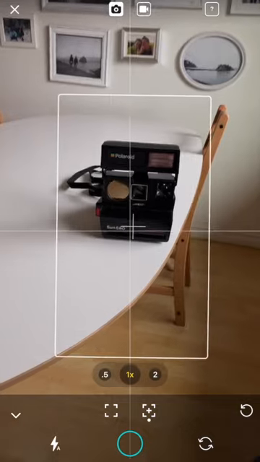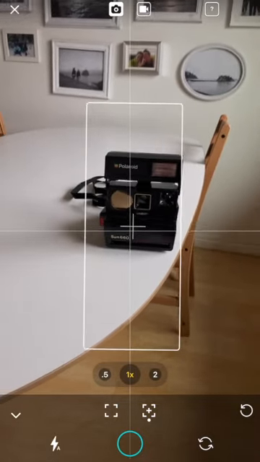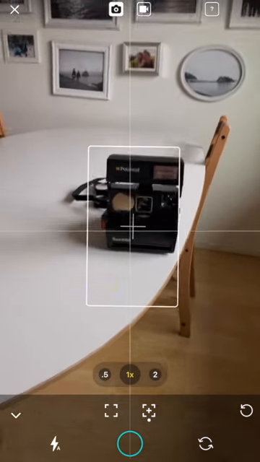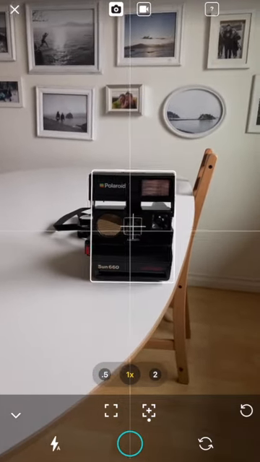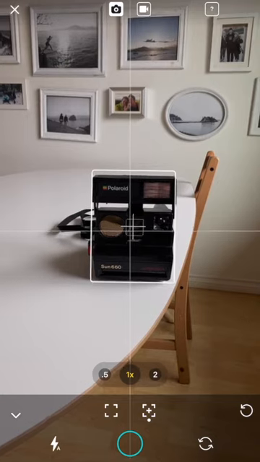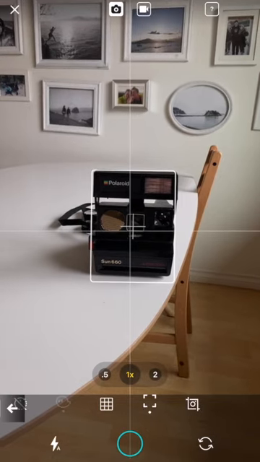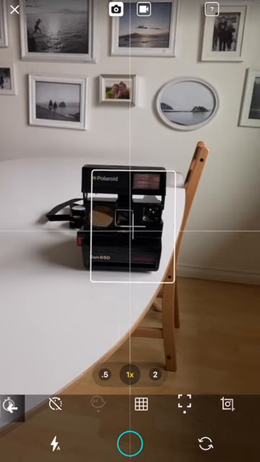So you can pinch it and move it around, make sure you're pinching inside the box. You can move it around if you don't want it centered. You can enable that first grid that we enabled. You can tilt it. Again, this is really handy because relying on just the ghosted image feature to achieve this look, it's going to be hard because especially when you're shooting outside, it's bright out and you can't always line it up exactly.